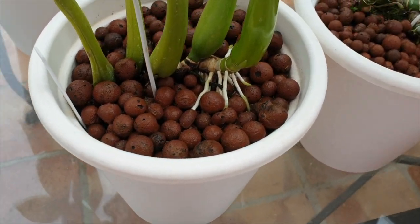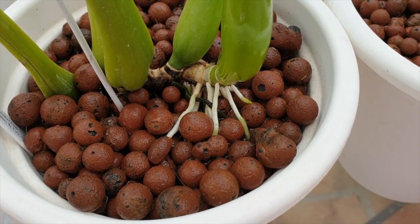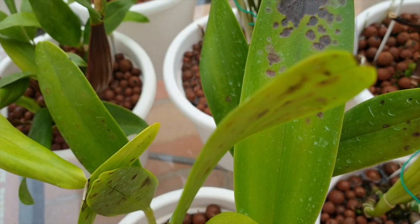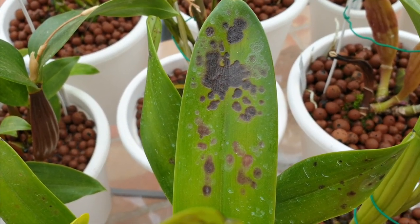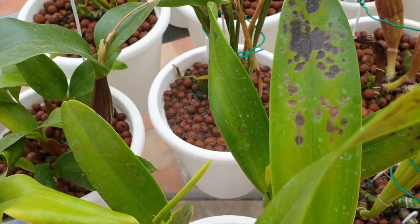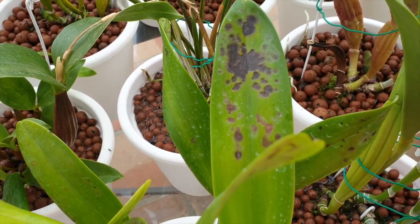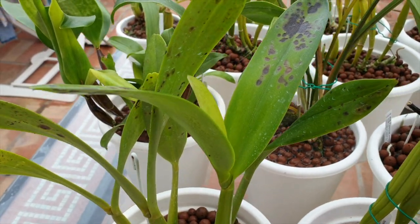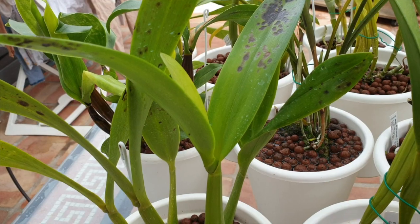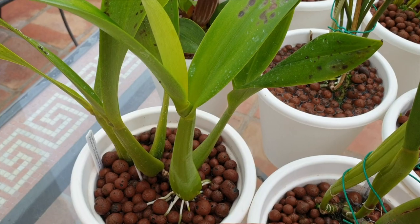This is my Panarica brassobole — beautiful new roots coming, so happy. But look at the leaves — this is not good. I'm treating that with a fungicide and I've also tried to apply the garlic water. I'm not even going to touch it because I have other orchids to show. We'll have to see what that is all about. It's also on the new growth as well as the old growth where it started, and there's nothing in the sheath that I can see.